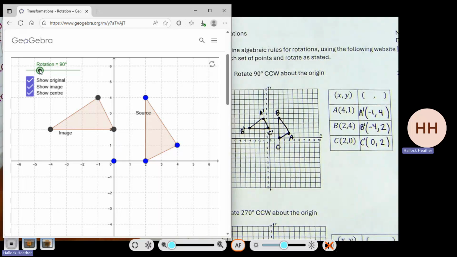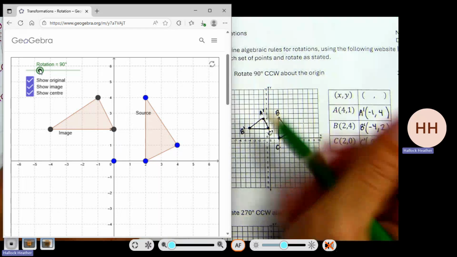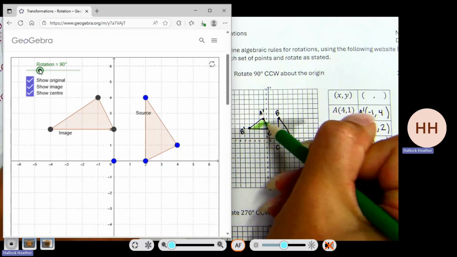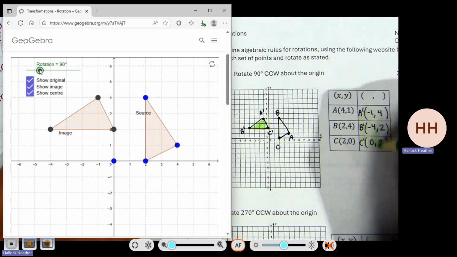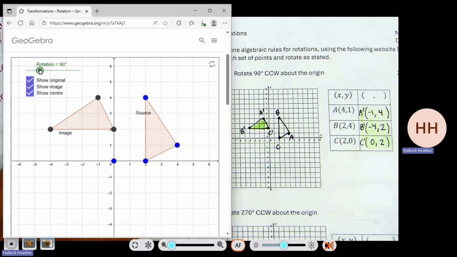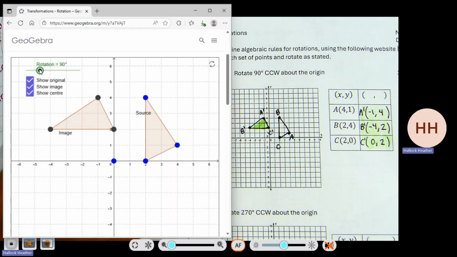And then we're going to color it in with one of our colored pencils. So that way we know that that is the final answer. So when you rotate it 90 degrees, and you only go in 90-degree increments. So there's 90, there's 180, which is 90 twice, and there's 270. Why do we not go 360? Because it's the same. It's just going to end up in literally the same spot. So we don't do 360 because it's just going to end up in the same spot.